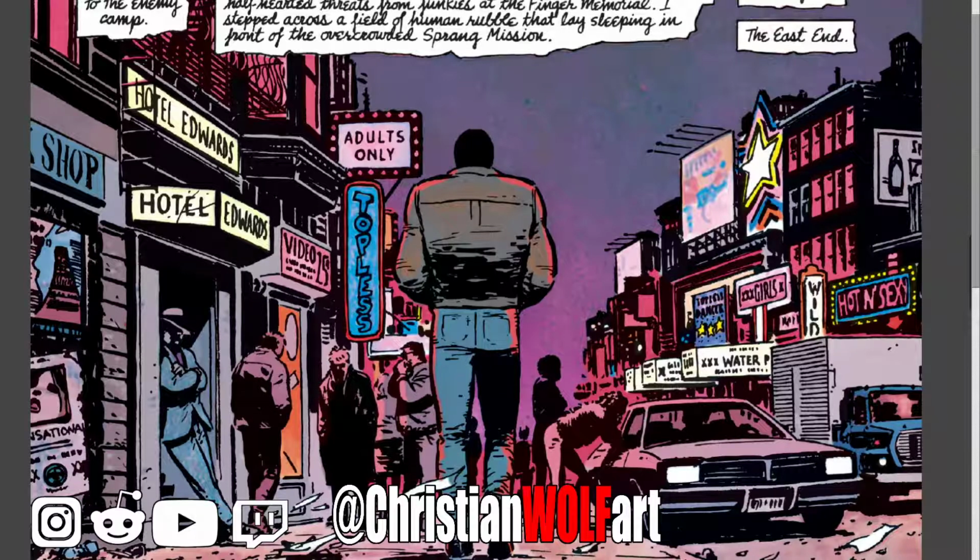If you haven't gone and added this book to your collection, you definitely must. You can get it digitally. You can order it online. The whole entire, I think it's 4 or 5 issues, but they're all sold as a graphic novel now, just entitled Year One, written by Frank Miller, illustrated by David Mazzucchelli. So go check it out. It's one of the key comic books to have in your collection. Great artwork, great storytelling, great writing across the board.